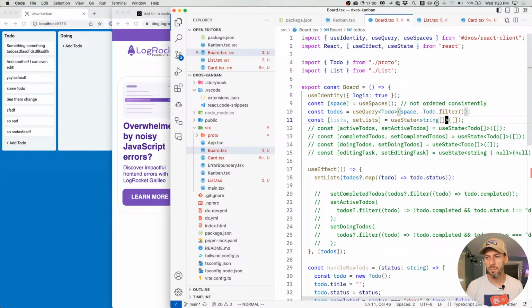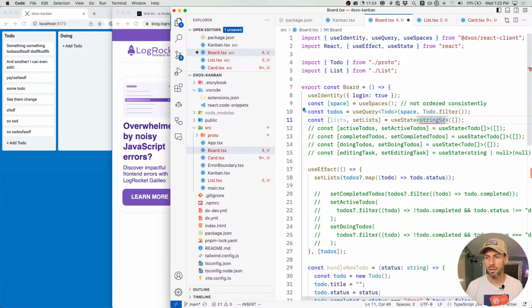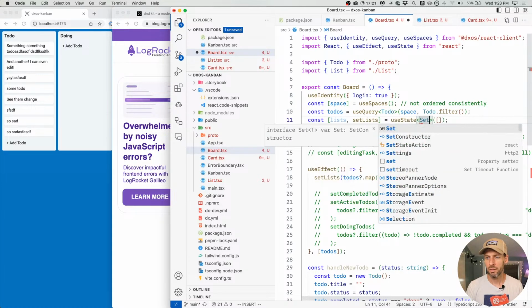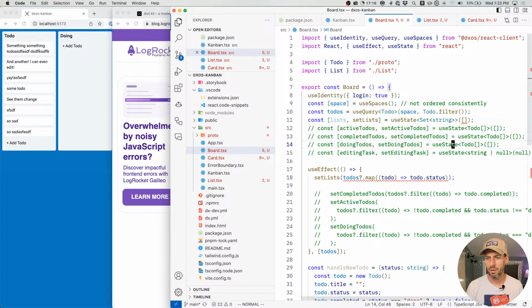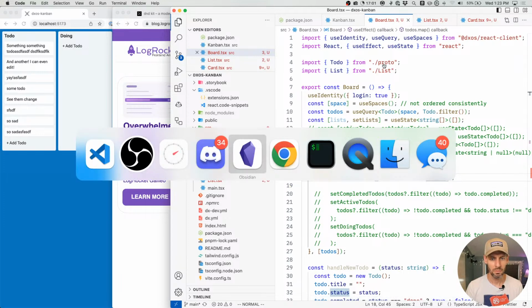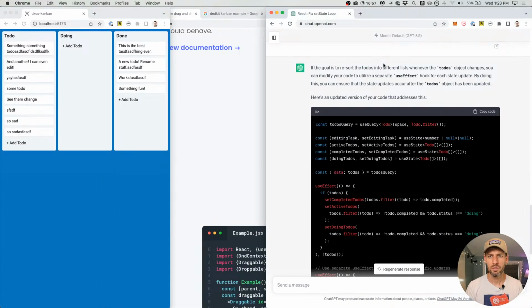I guess if this were a set instead of an array, like if this was a set of strings, let's ask ChatGPT real quick.